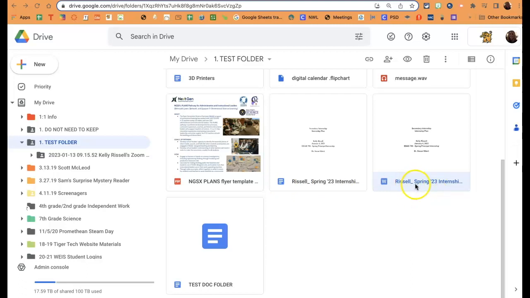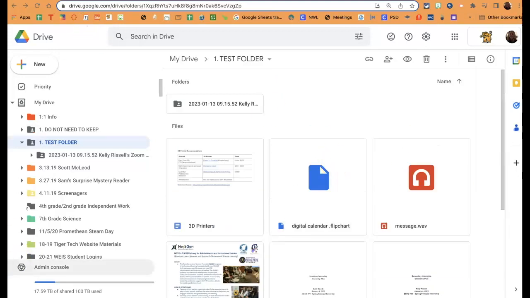But what I end up with is a duplicate of this, only as a full Google Doc. So when you use the Save as Google Docs function, you end up with two copies of the same thing, one that's Word compatible, your original, and one that it just made into a full Google Doc. So you'll just have to make sure that you account for that and maybe delete the one that you don't want.